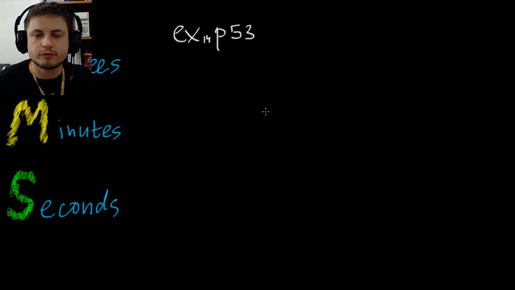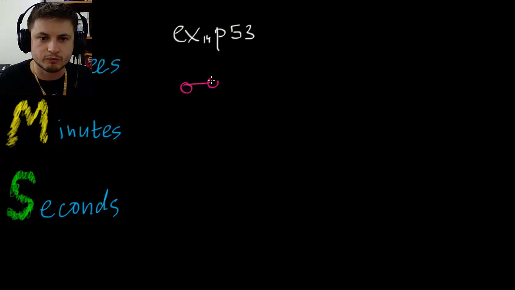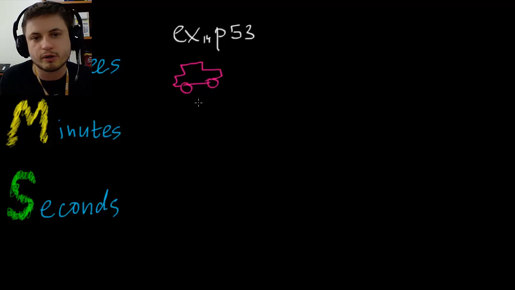Here is example 14 from page 53. This is our ubiquitous mathematical example with cars and driving and distances and points A and B, your favorite ones. So imagine a car going all the way from Seoul to Pusan. The distance is 325 kilometers.